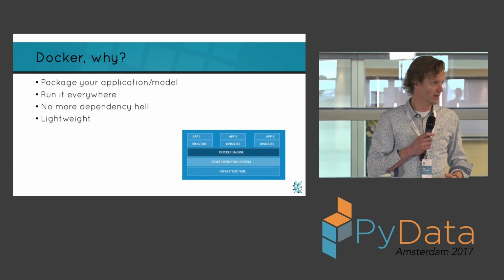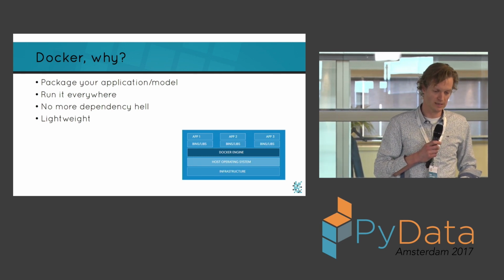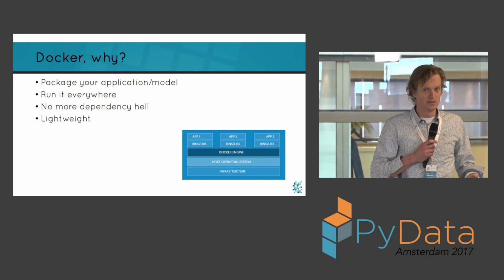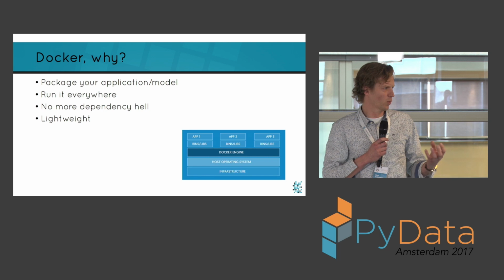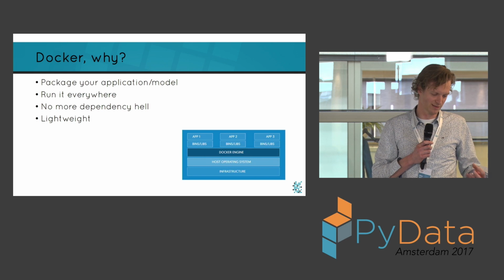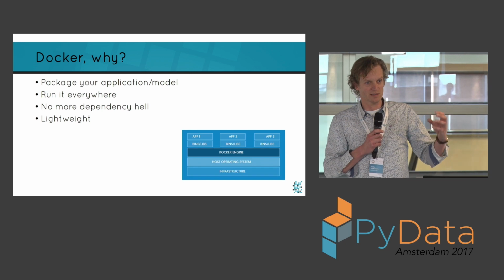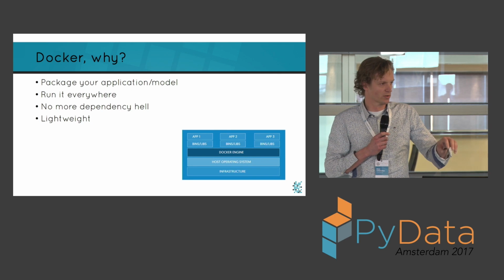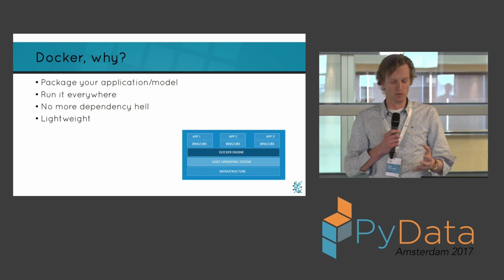So then Docker. Why do we use Docker and not a VM, the typical Python virtual environments? A Docker container allows us to package all the dependencies inside a container. And a container is like a lightweight virtual machine, more or less. Probably the experts don't agree, but that's what I call it. The benefit is that it packages all your dependencies, not only the Python dependencies, but also specific versions of your Linux subsystem and everything. Everything is captured in this one container.